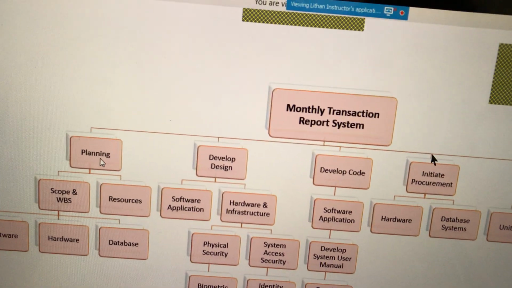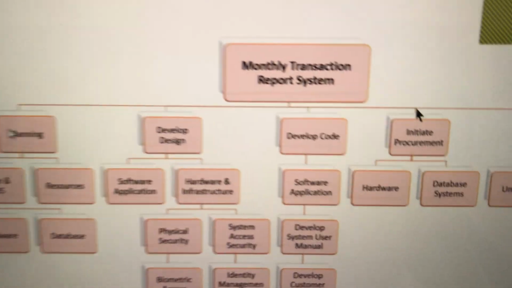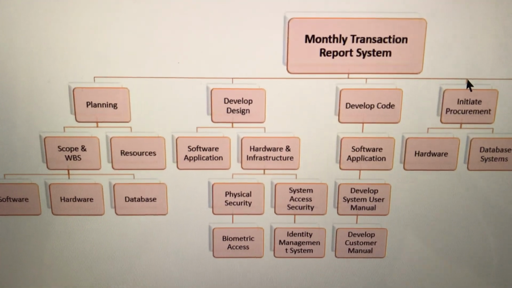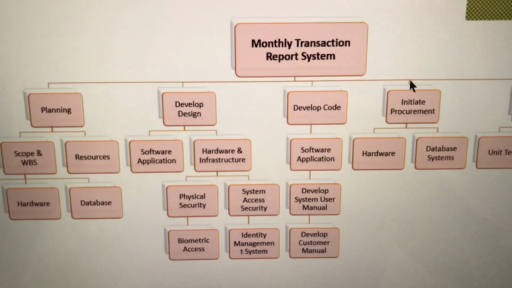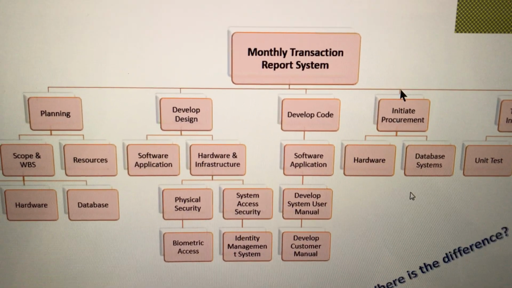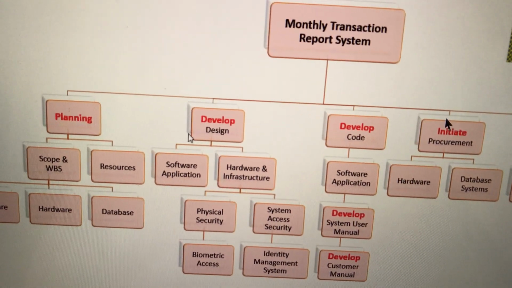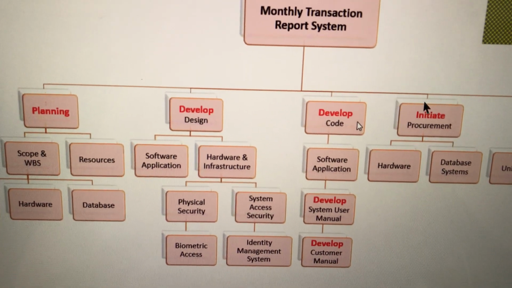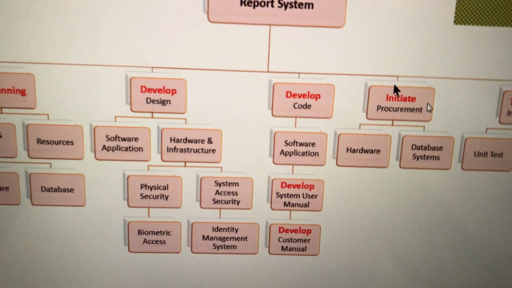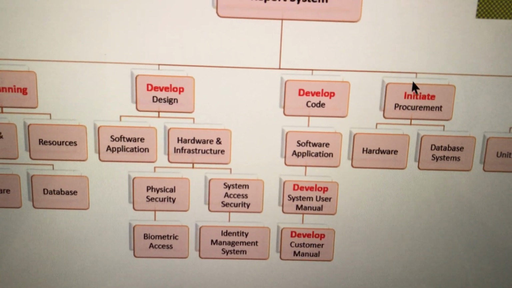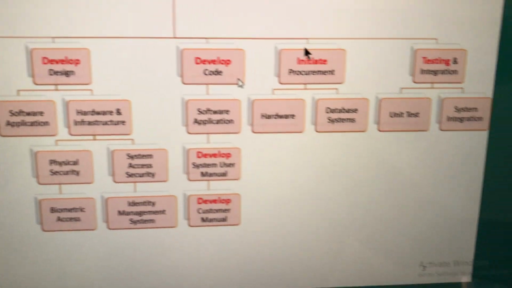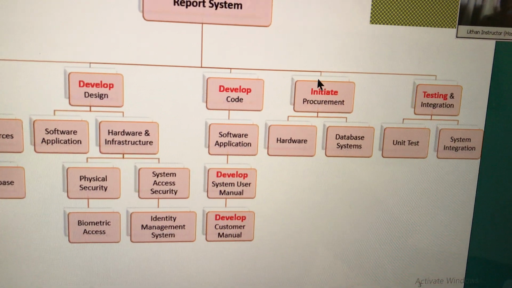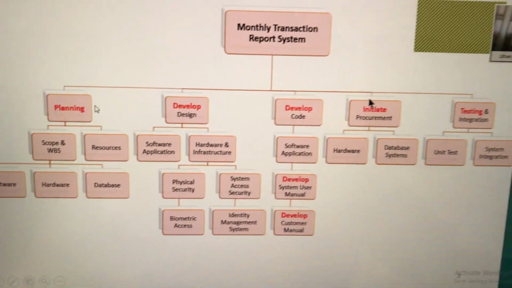Now, if you see the first child of this scope, it's planning. Planning means action verb, right? You have to do planning. It's a work to do. Develop. I have highlighted in red, so now develop design. The develop is telling you what? Some work. Again, develop code. It's work. Initiate. It's a verb, action item. Test. Do the test. And it starts off with a verb. So everything will follow the verb, right? Child or grandchild, they will all follow the action item under planning.